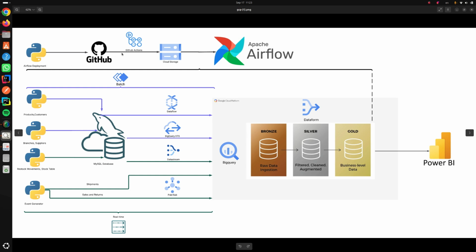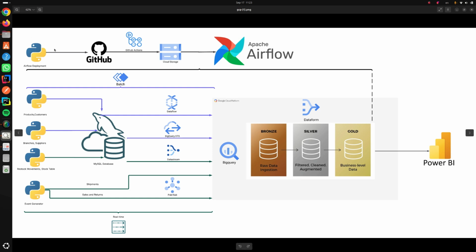Then I created a GitHub Action. Whenever I push something to GitHub, it will be triggered and send these files to Airflow's cloud storage, and Airflow will automatically detect this change, and we will see that change in the Airflow user interface.